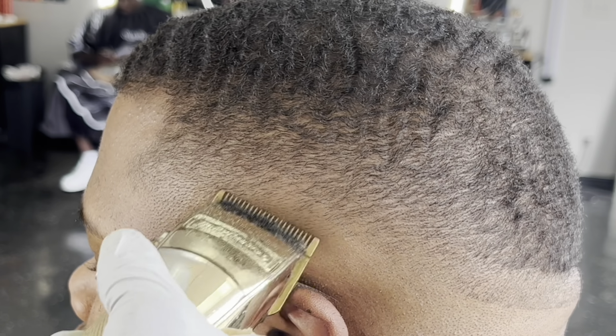So then I'm gonna line up. I just comb it out, and I'm gonna knock it down with a 1.5 or a little bit more, because I went over with a 1.5 in the beginning, the whole head.